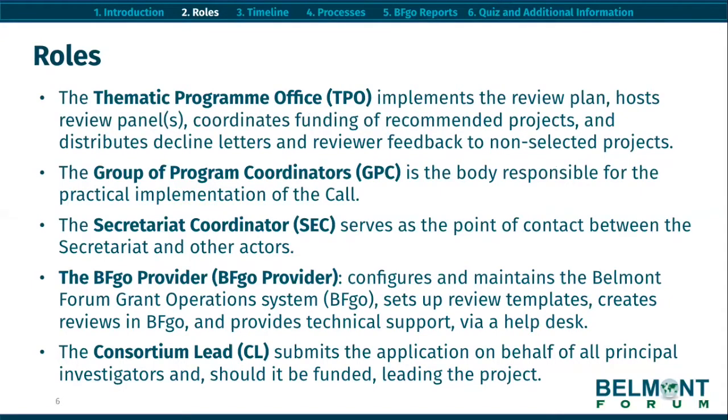The BFGO provider configures and maintains the Belmont Forum Grant Operations System, sets up the review templates, the review itself in BFGO, and provides technical support via the help desk. The consortium lead submits the application on behalf of the principal investigators, and should it be funded, leads the project.